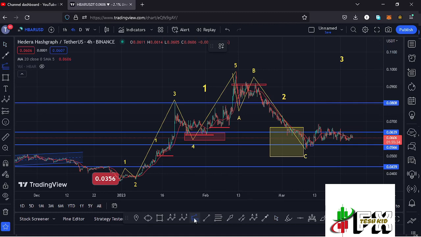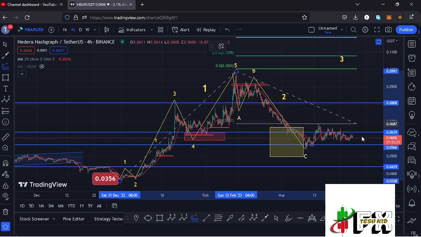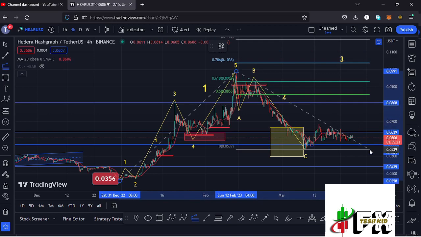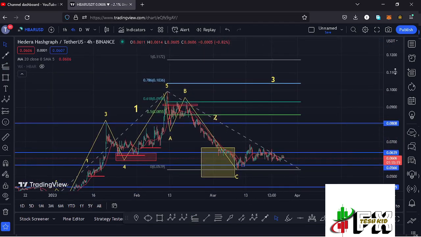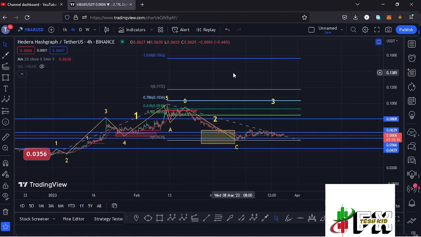allow me to first sketch out a target area to the upper side in the formation of that wave 3 by connecting the trend-based Fibonacci from the low of the first wave to the high of that wave 1, then dragging the fibs to the low of the second wave. And that now gives me a minimum target area to the upper side in the formation of that wave 3 at the fib level 1.618, and that is at around the $0.1563 mark, and that is the minimum that I'm expecting that wave 3 to the upper side to do.